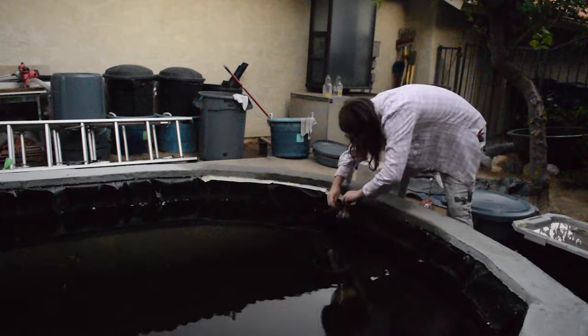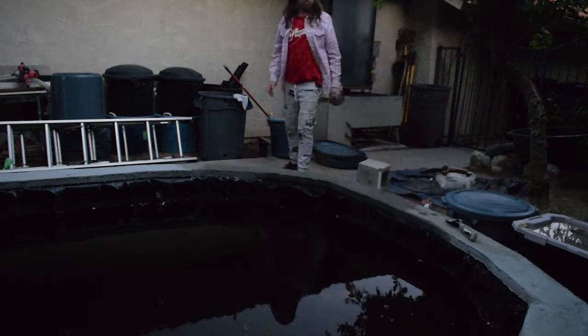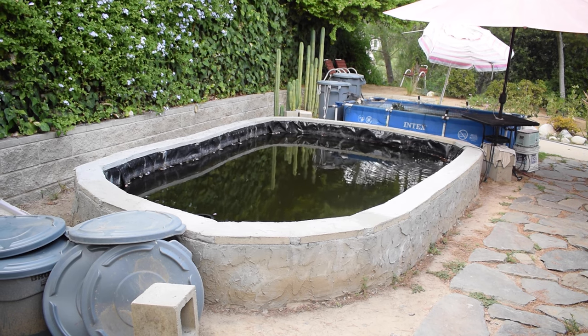And then of course, you know, I had to take off the masking tape. And yeah, that's about it. And I'll go ahead and show you guys what it looked like the next day. And this is how it all looked after it was dry. And it looks like I'm going to have to make one more video just finishing up the stucco.